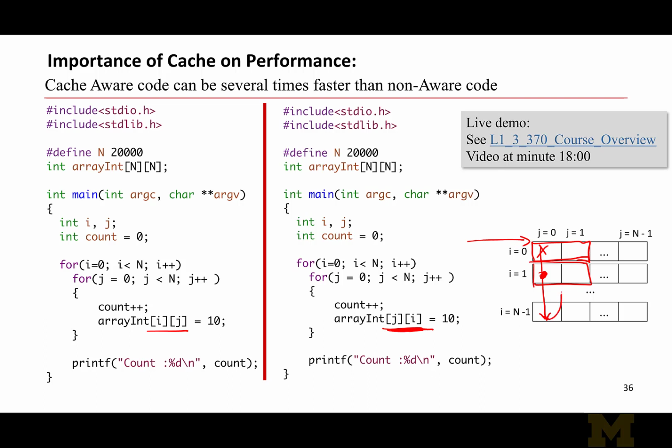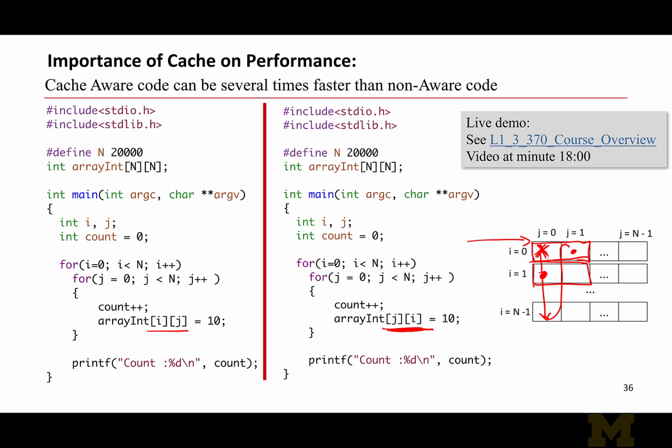When I go back to i0 j1, that data is not there in my cache anymore. So then I have to bring the whole cache block again, which is of course wasteful, because not only will I be bringing this data, but I'll also be bringing this data over here, which I'm never going to access in future. So it's wasteful in that sense.